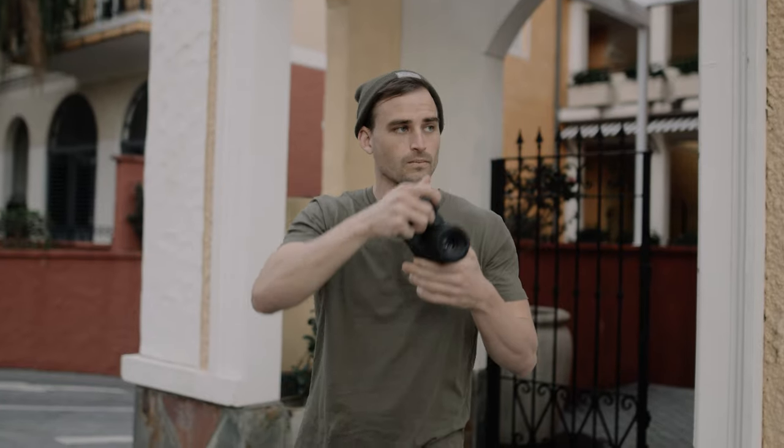One question I get asked all the time is, can I recommend a beginner camera setup that will take professional looking images but is also not too out of reach in terms of price? So when it comes to recommending a camera for somebody who's looking to make photography a career and not necessarily just a hobby, it's important to think about not just their needs now, but their needs in the future. So recommending a camera setup that will help you grow as a photographer and also set you up for future upgrades. So what do I mean by that?